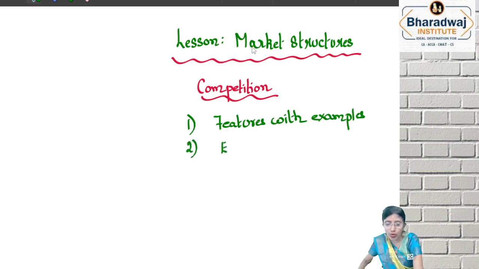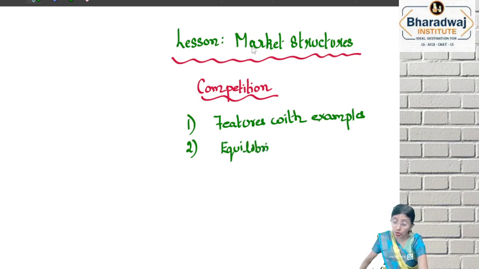Second, equilibrium price output determination, the graphical segment for all together. So that you will know how you can manage in the examination, because you have to identify from the graph which market we are talking about. Is it a profit situation? Is it a loss situation? All this is there. Equilibrium price output determination, your graphical segment.